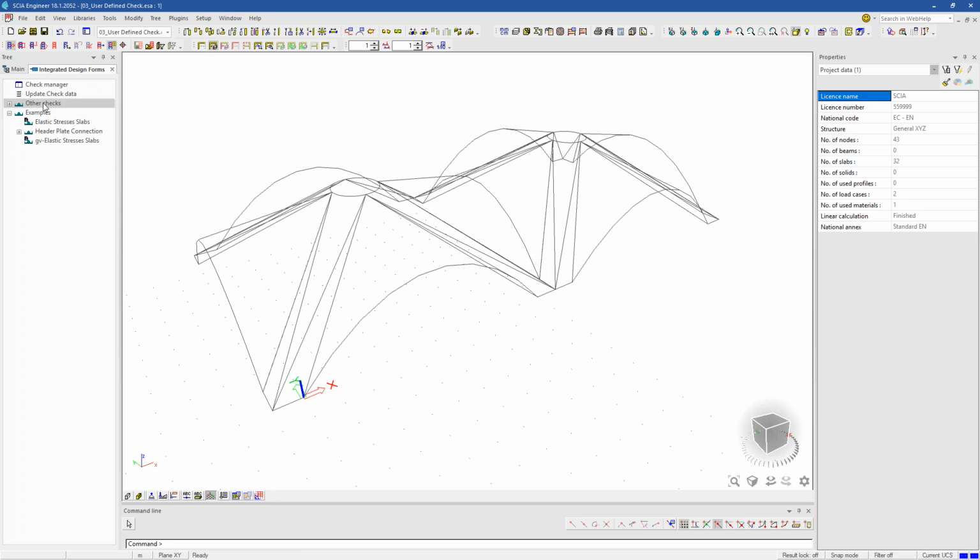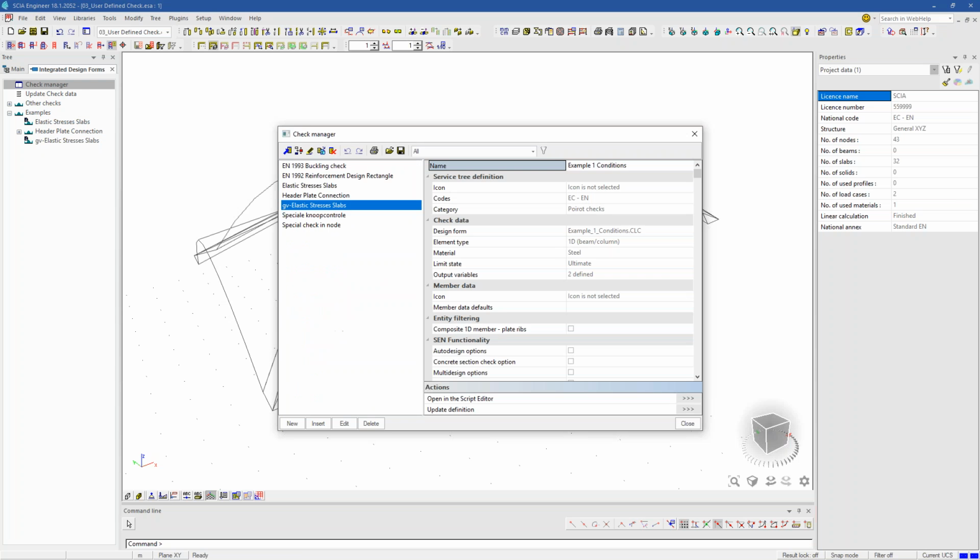But now I'm going to go to the check manager on top, because here we can define new checks with a new button. You can create your own new checks, or you can edit existing checks. So in this case, I made some check of my own, and I can open this in the script editor.